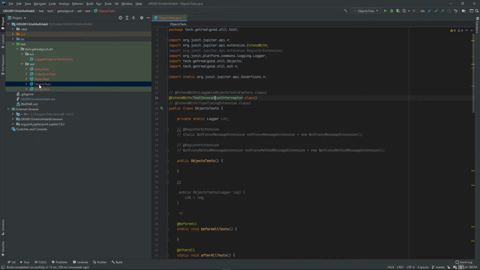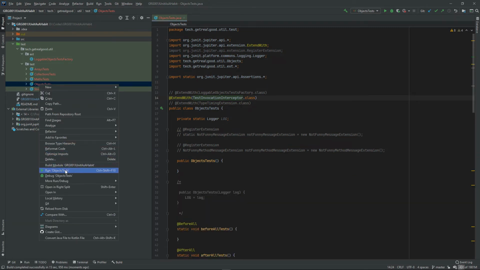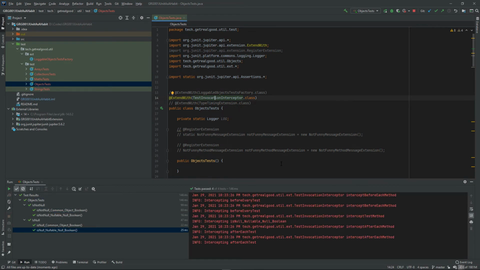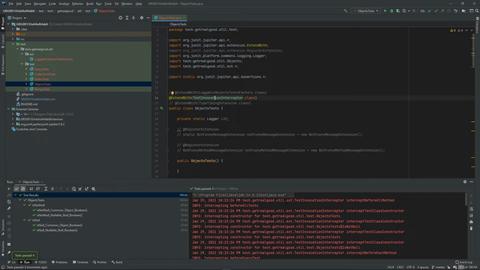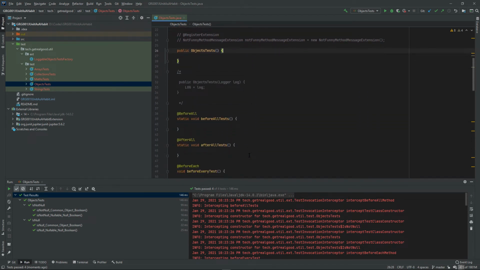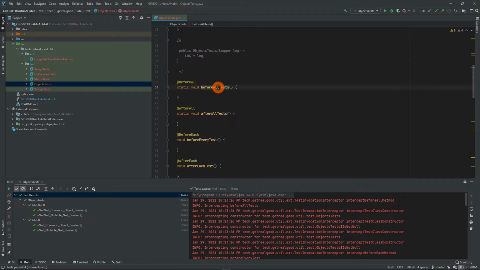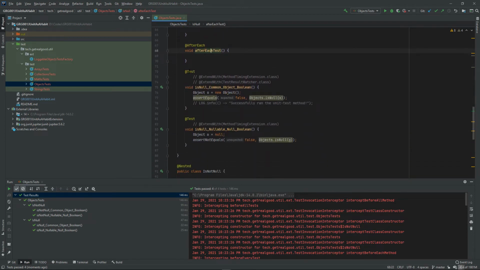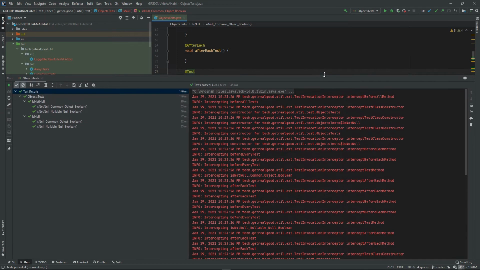So now let us run objects tests, all the tests, and let's see what log output we're going to get here. Alright, so in the objects test we have the before all method, after all method, before each method, after each method, and we have before each and after each in the nested inner classes, and we have the unit test methods. So here we got a whole bunch of output.